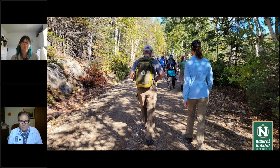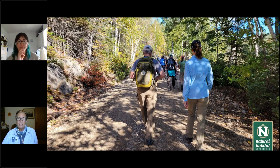We do hike in five different parks on land, obviously. And they all have different elevations, terrains, and habitats. So we're going to show some images of what those different terrains may look like. And again, keep an eye out for what people are wearing in these pictures, because these are all taken from our trips.